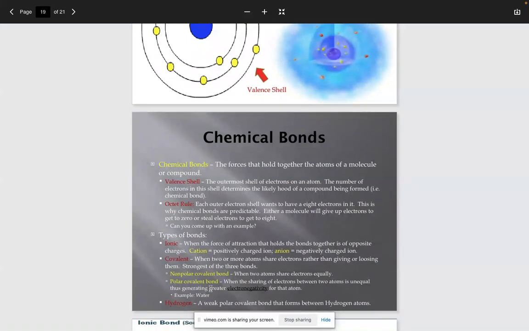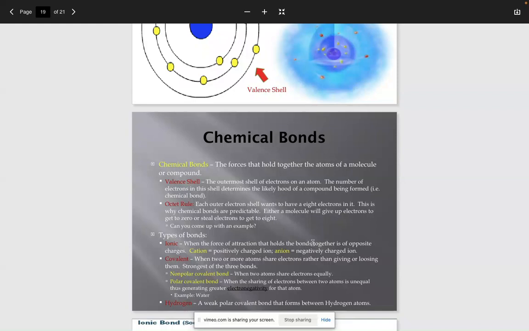So, going over the different types of bonds, you have ionic, which is going to be a charge between a cation, which is a positively charged ion, and an anion, which is a negatively charged ion. Whenever a positively charged ion comes together with a negative charge, you're going to have a bond occur. An example is sodium chloride, sodium being positively charged, that's your cation, and chloride being negatively charged, that's your anion. So these will form. And does anybody know what sodium chloride is? It's just salt, right?